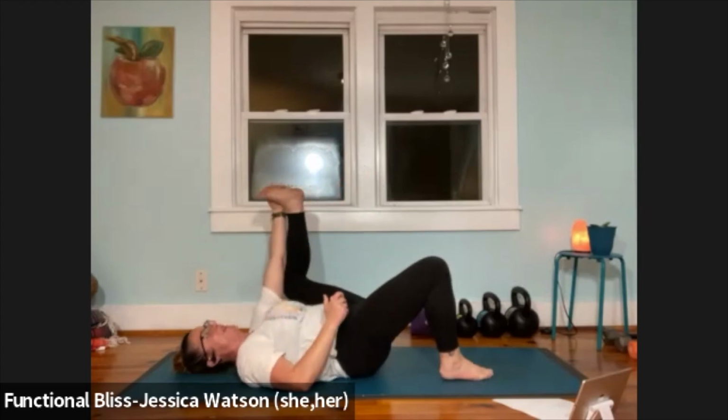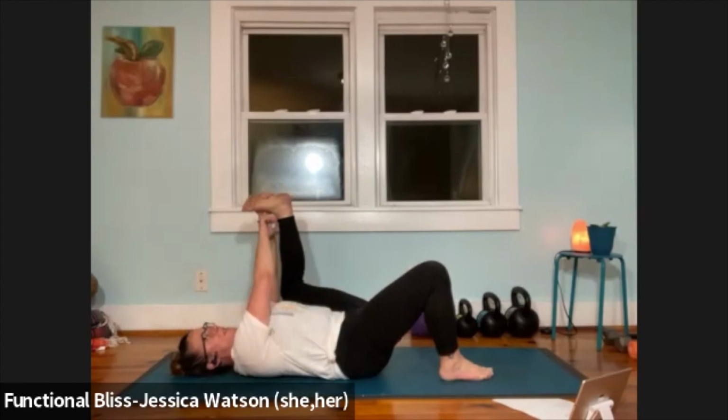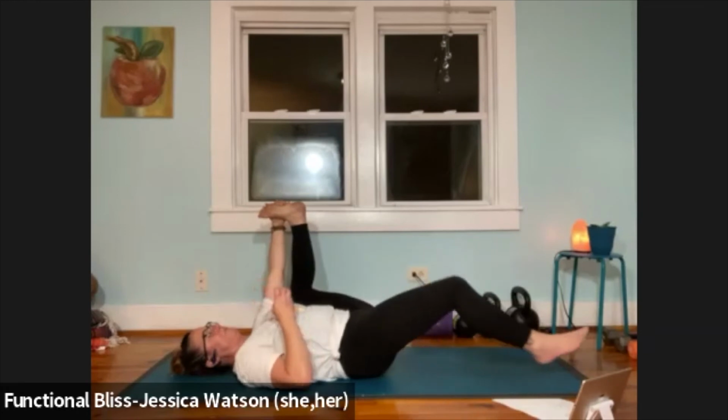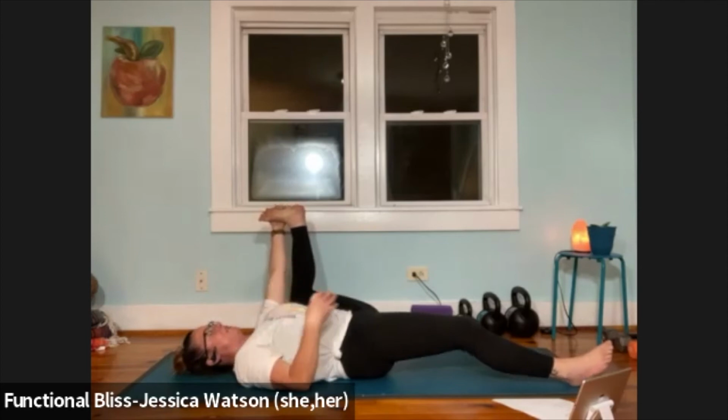But if you like that more depth of work, you might choose to hold your foot, blade edge of the foot or big toe. That'll be totally up to you. But the knee is out to the side, and then you're just going to let everything get soft here. Whatever you like with that right leg, you can keep it bent, you can extend it nice and long, or somewhere in between, whatever works good for you. But once you've got yourself there, come back to that soft stillness.